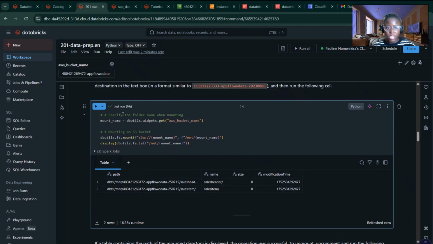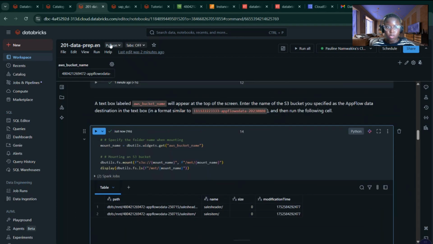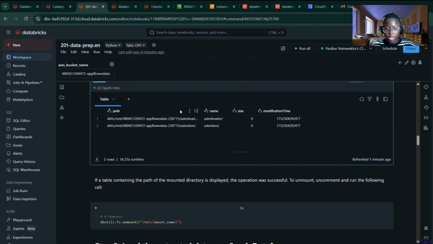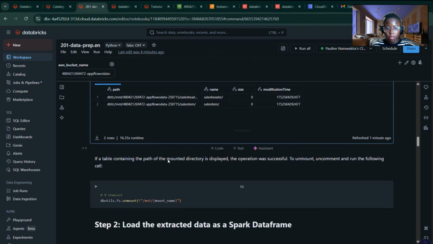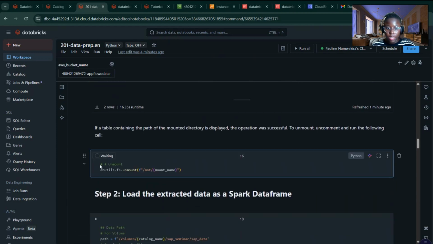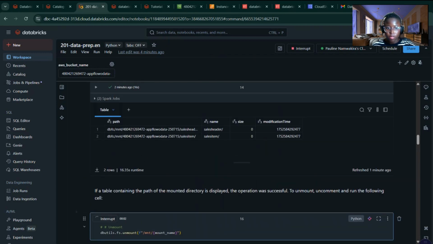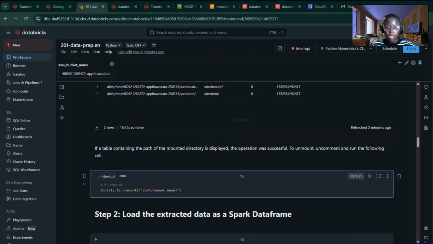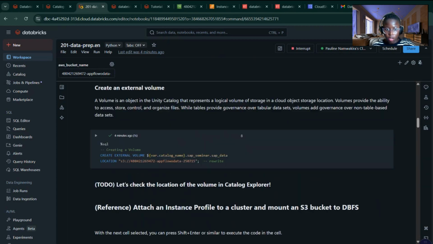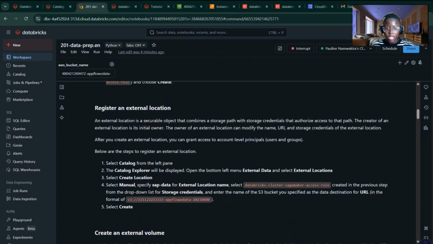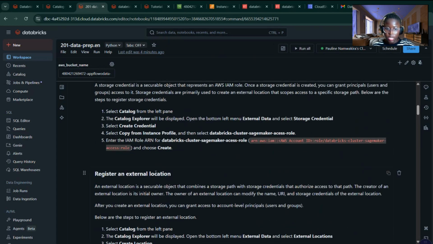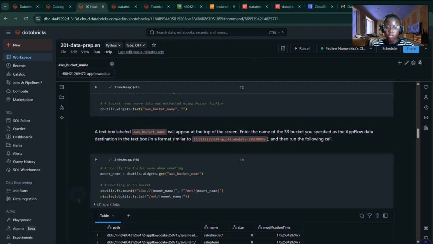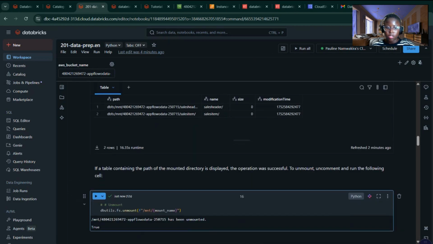So now a mount has been created. So you can see the path where the information has been mounted. And I can go ahead and unmount that because I won't be using the instance profile. So we use the one we have been using before, that is a storage using the external location and setting up a storage credential.